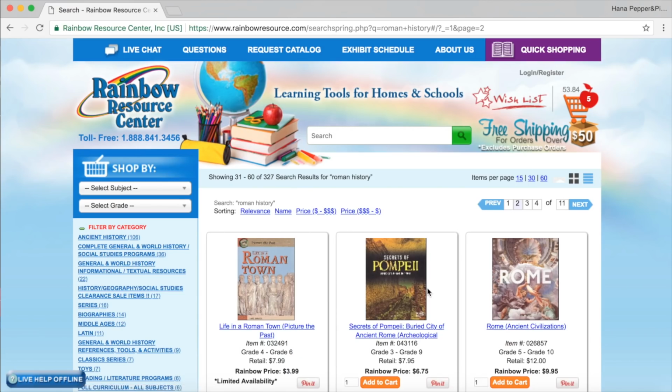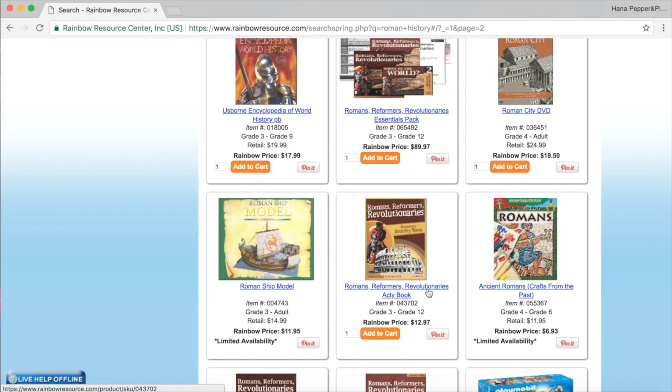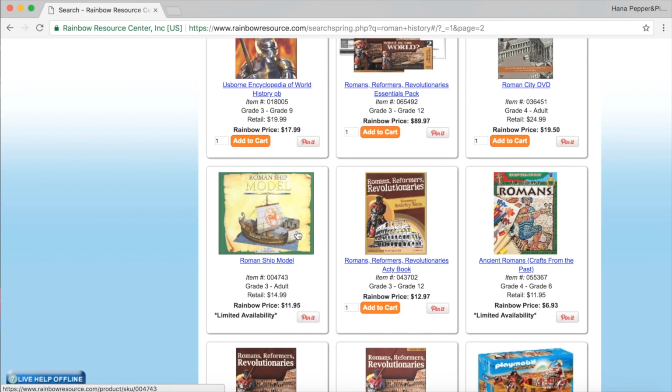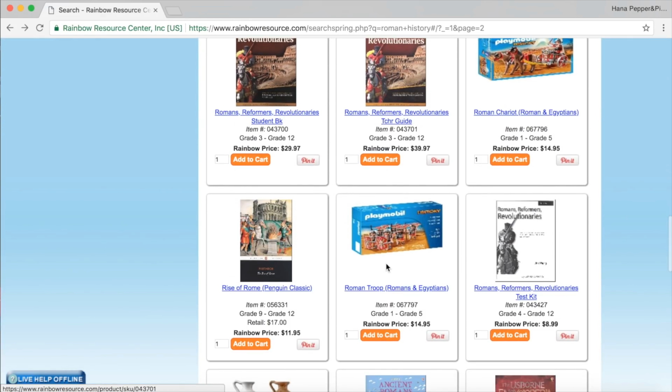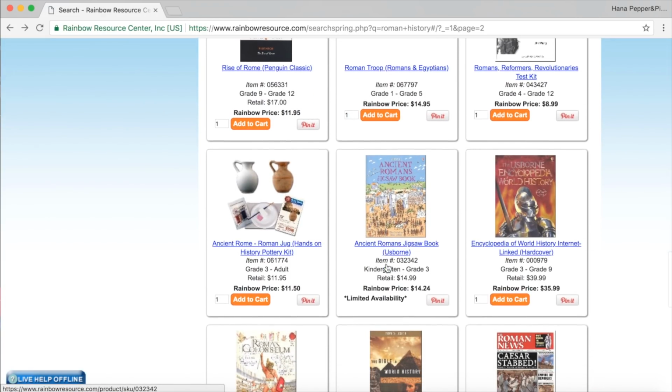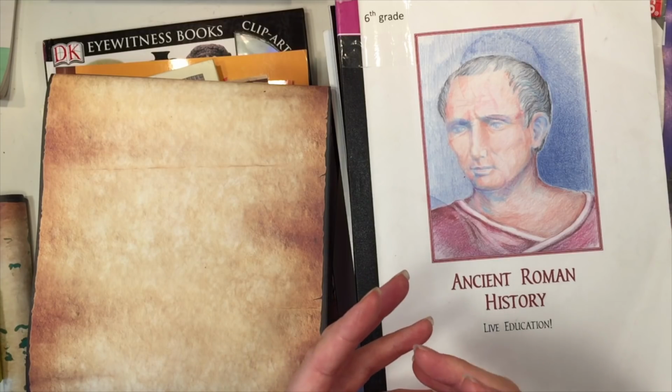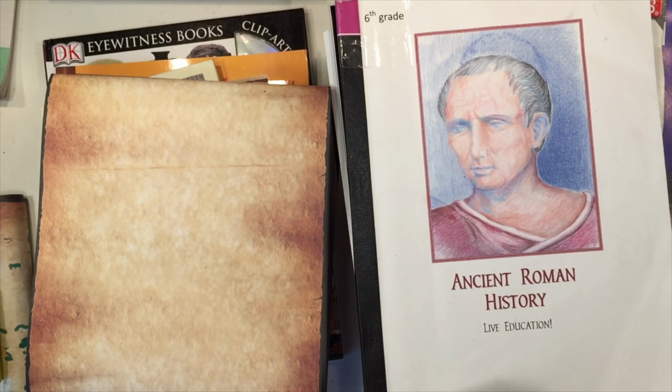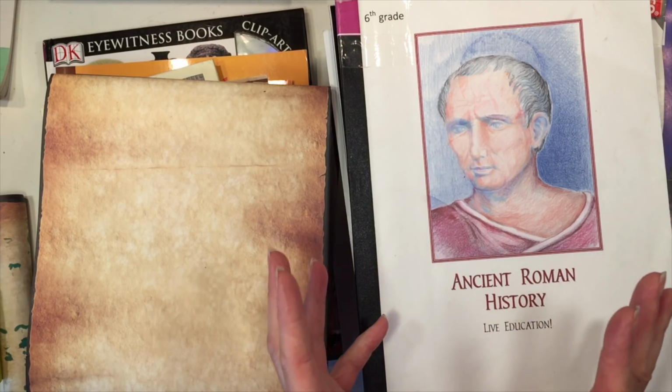Other books that I'll look for are activity books or kits that we can do activities with. So hands-on projects are really big with our units. And with a history unit, I really look for a book on cooking or culture with recipes. That way we can also have some fun in the kitchen. So today I'm going to show you the resources that we're using.